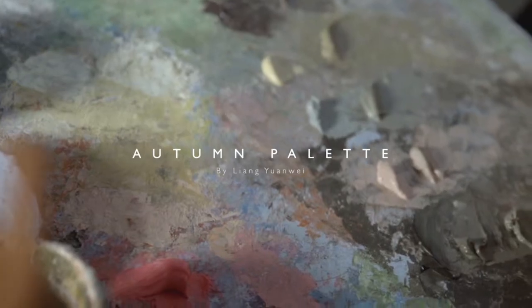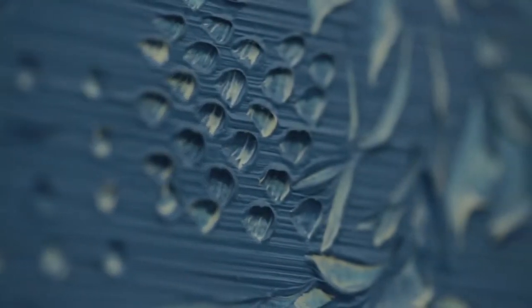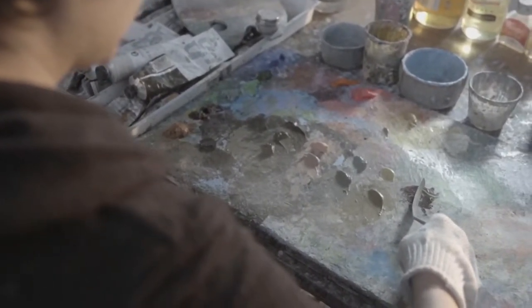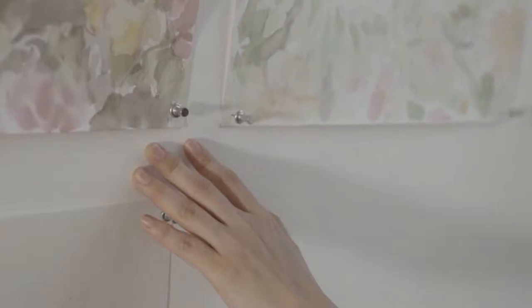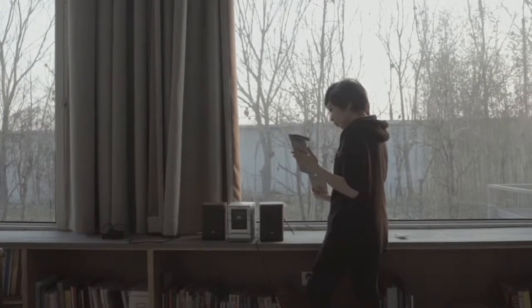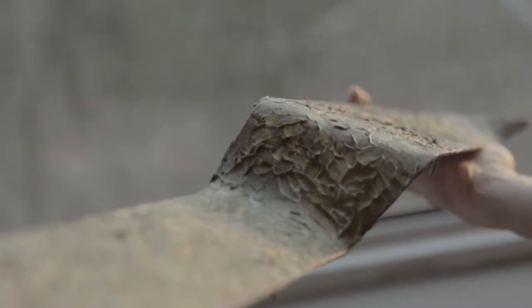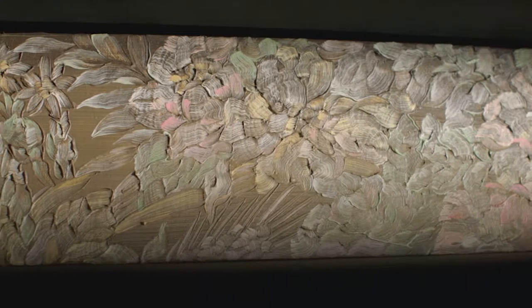Yang Yangwei's work is defined by her generous application of paint, which shapes a surface that is rich in texture and form, and plays particularly well to the floral design she has created for her commission of the gallery. Yang Yangwei visited the home of Rolls-Royce here in Goodwood in autumn of last year, and she was particularly taken by the colours and the textural impression of the surrounding West Sussex countryside. It was these tones that influenced her work.